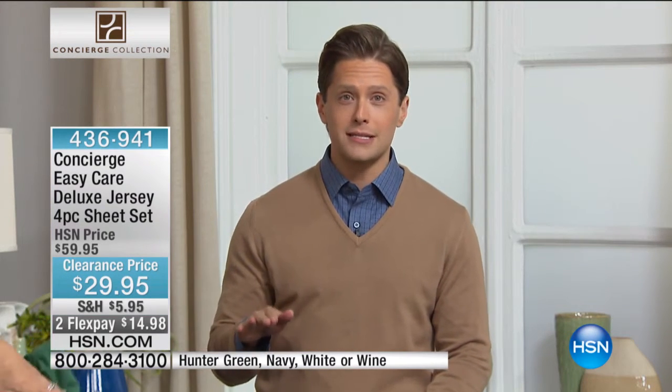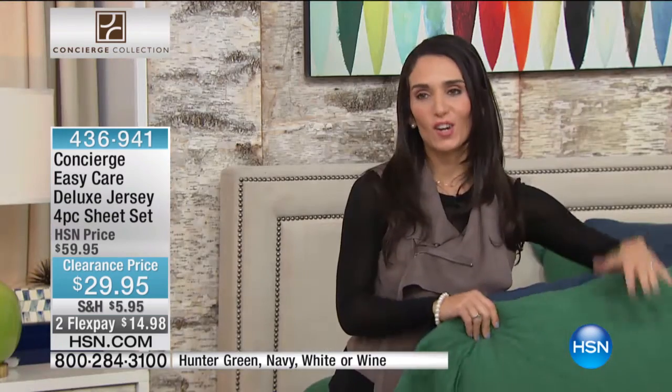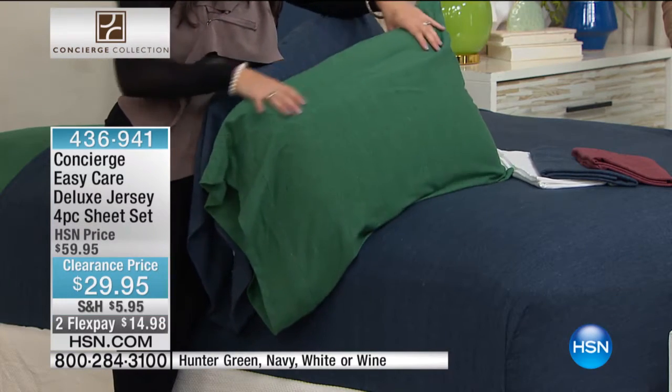This is lower than microfiber prices for cotton-made sheets — it really is a wonderful buy today. And these are really like curling up with your favorite, oldest t-shirt. We all have those t-shirts that probably have some holes in them we don't want to get rid of because they are so soft and comforting. That's exactly what you get with these jersey knit sheets.